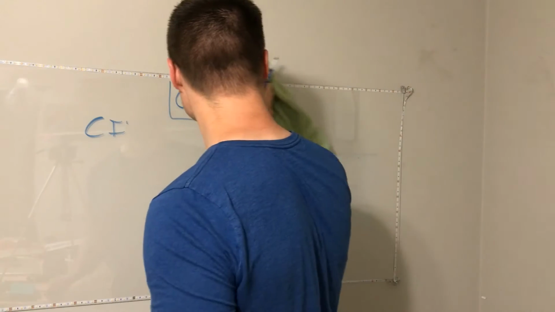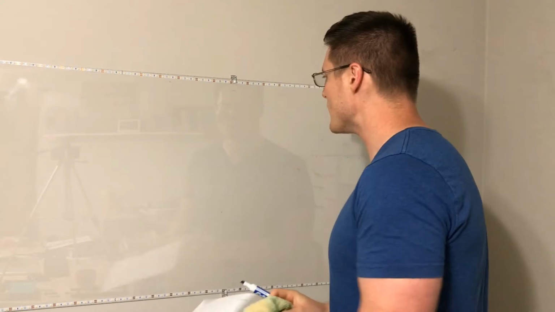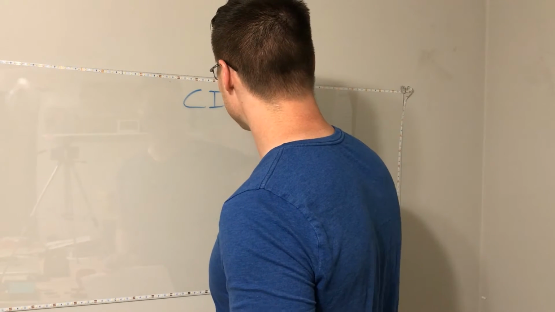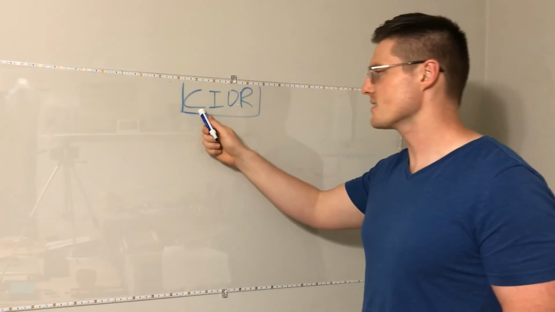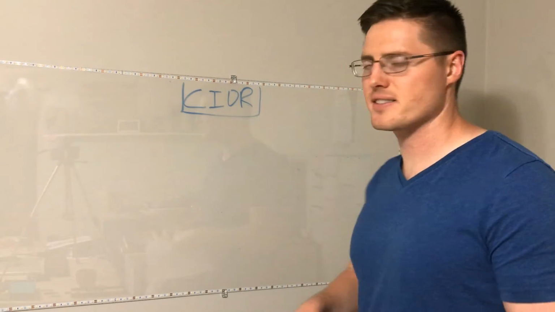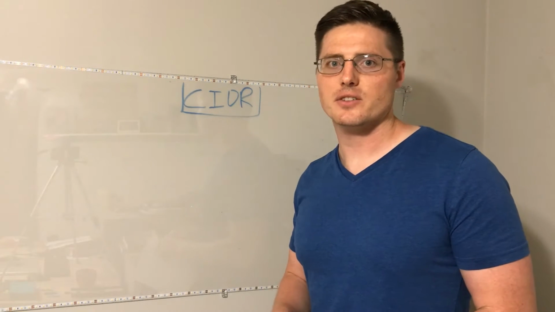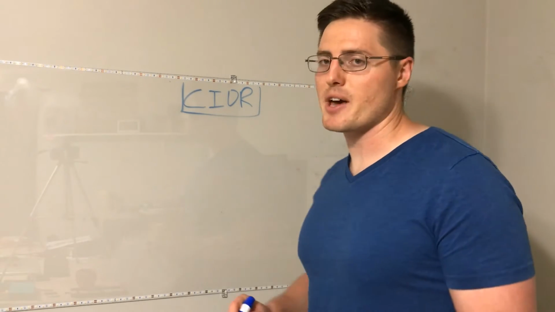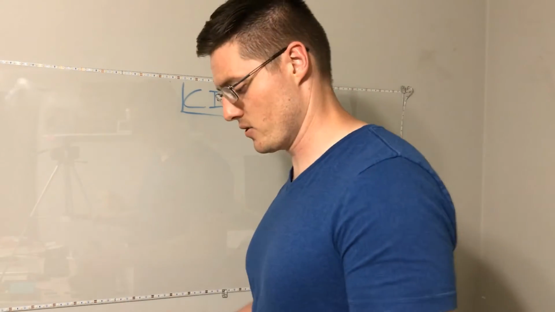Let me erase this really quick so there's no confusion. So that was classful routing for IPv4. Now we're talking about CIDR, which is classless interdomain routing. This is when you're talking about subnet masks that are not standard, like 8, 16, 24, 32. These are going to be the subnet masks that are in between those. Let's do an example.